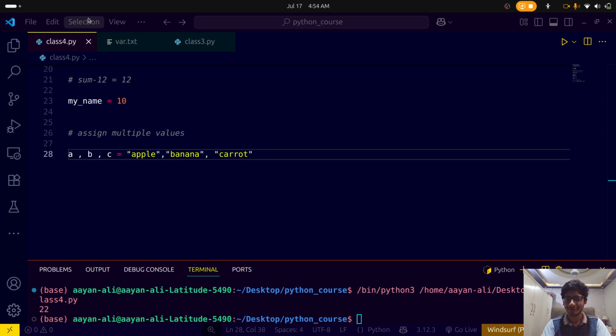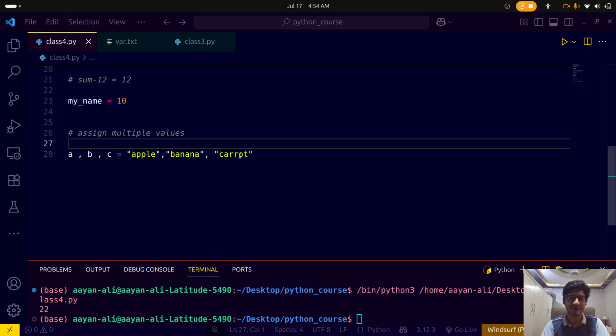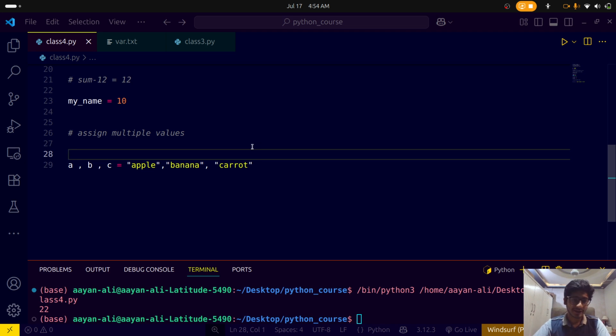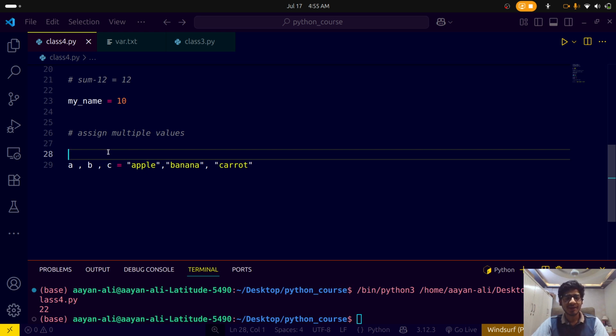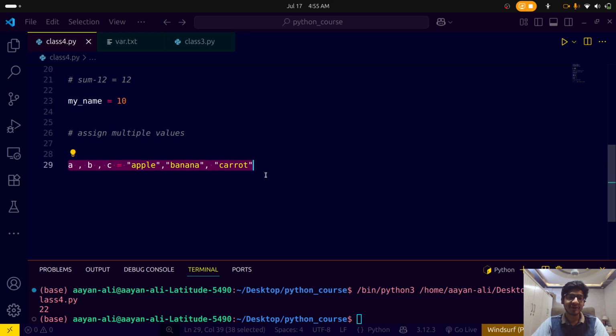A for apple, B for banana, C for carrot, in sequence. What I've done here is create three variables in just a single line. This is the beauty of Python, that I've created three variables in just one line.